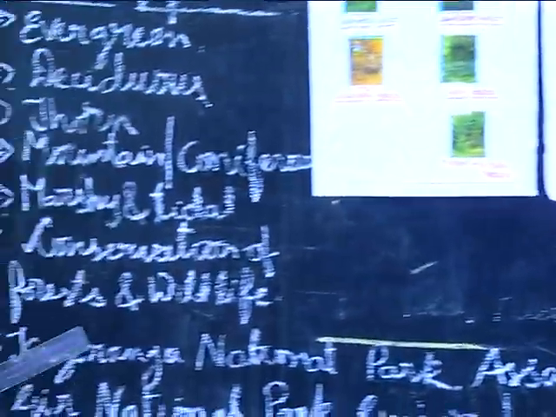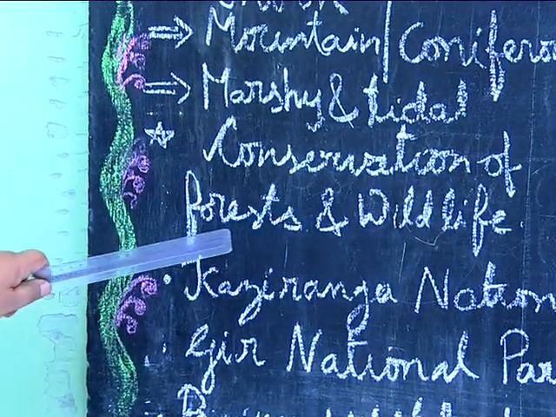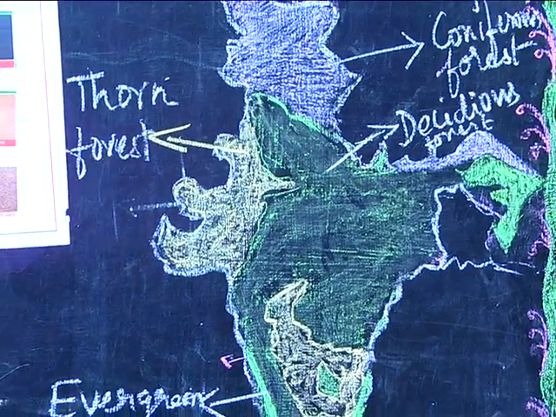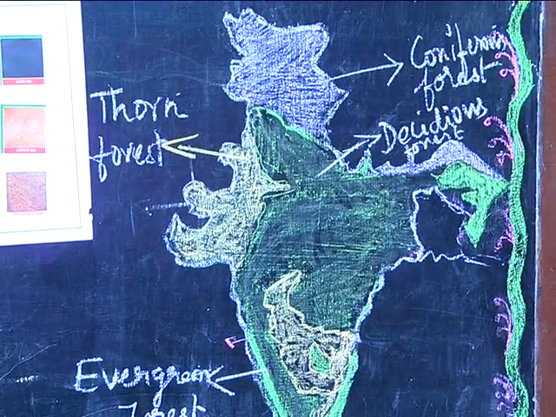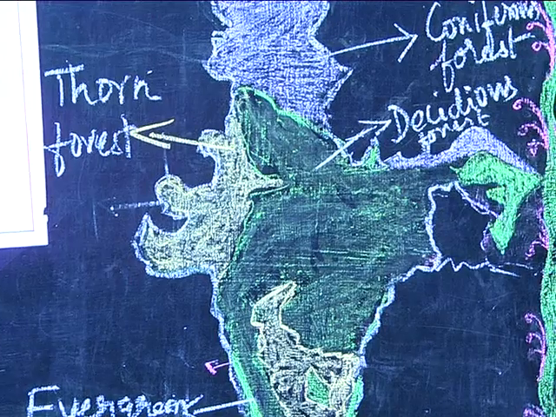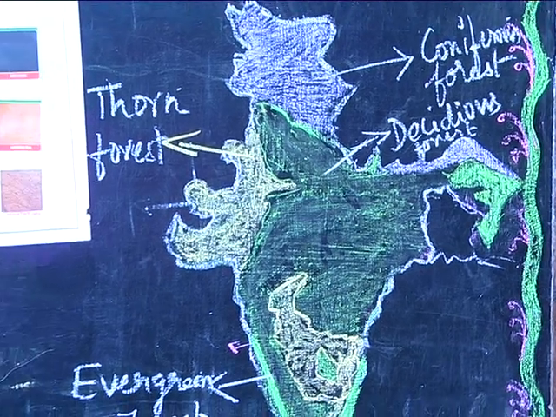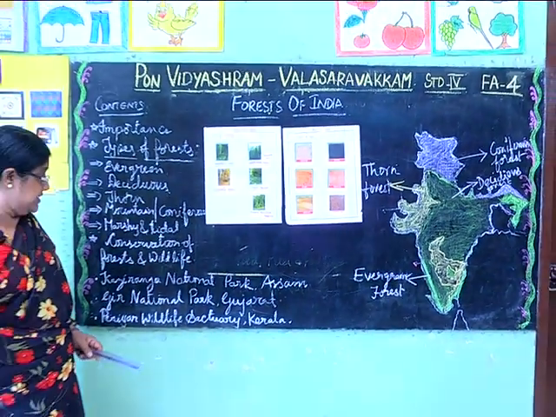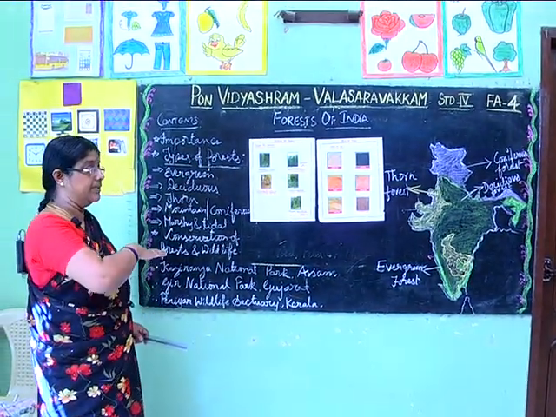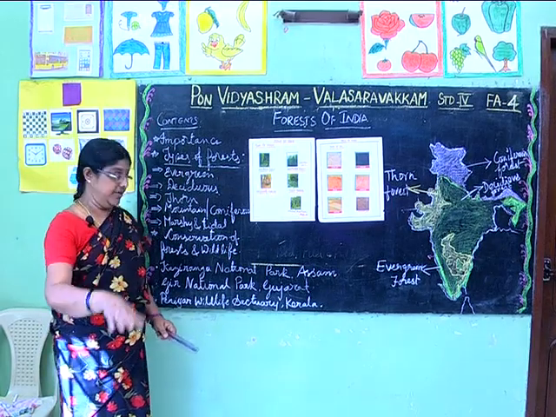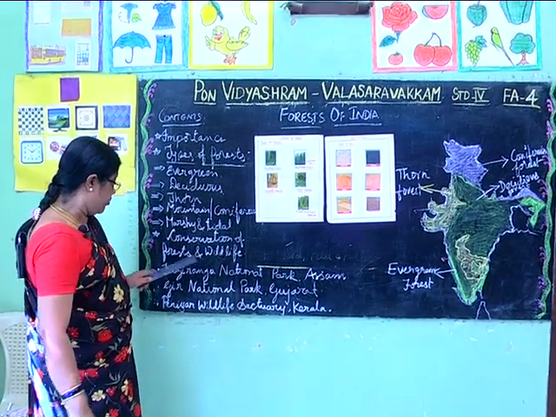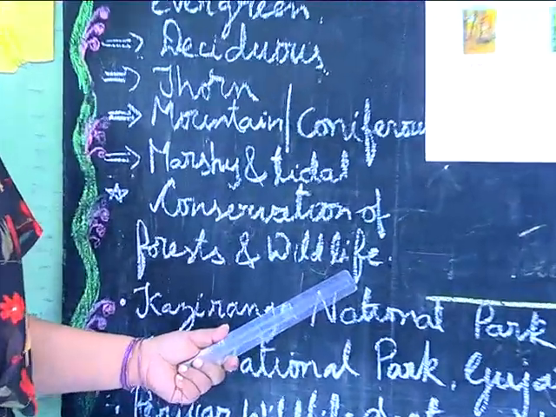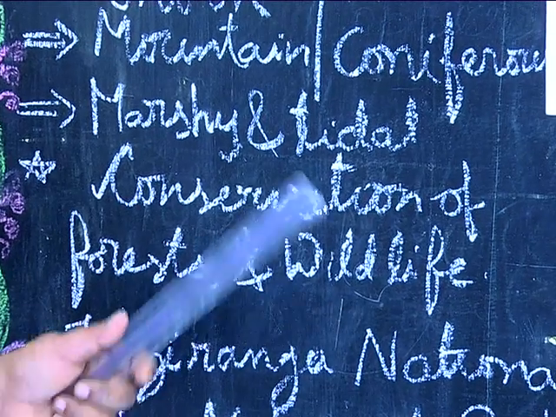Then coming to conservation of forest and wildlife. You know, these things we get from the forest, so it is our responsibility to maintain the forest. If you cut one tree, make a proper effort to grow at least two or more trees in that region, so that the desirable level of forest will not get reduced. Moreover, these forests give houses to much wildlife. Without wildlife, nobody can ever live.